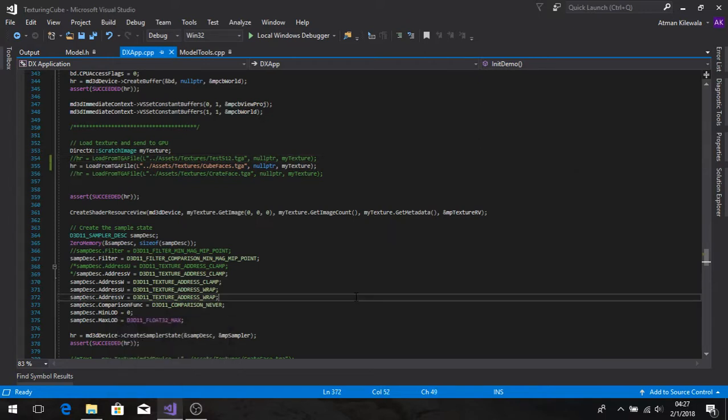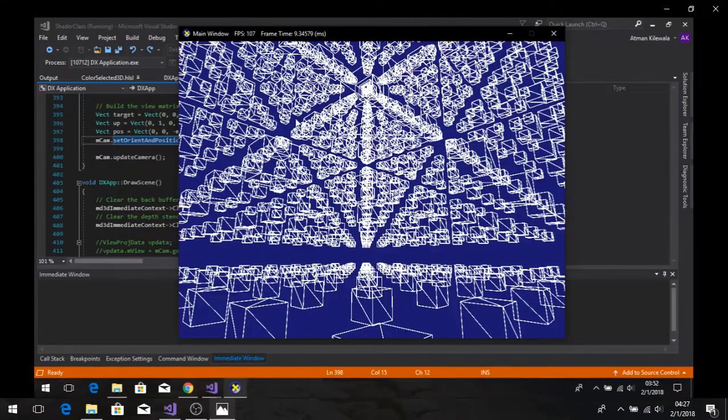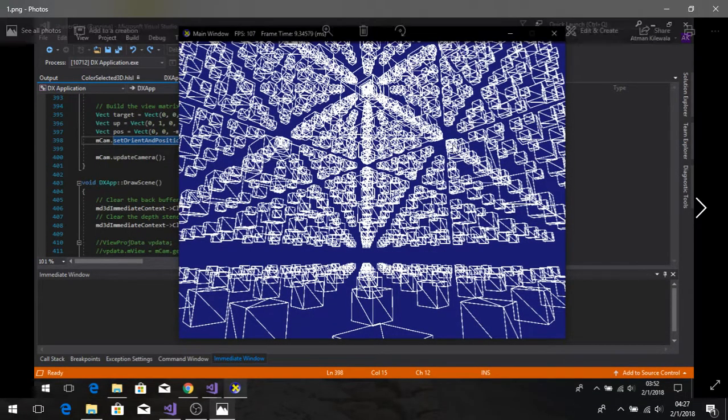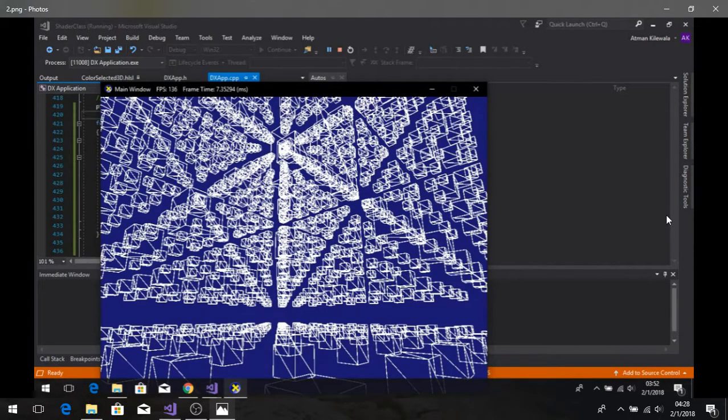In our further work too, we have already done a performance test. In this first frame rate which we are getting, we always send the camera world, view and projection matrix and the world matrix again and again. In our next image we get 136 as the frame rate, because we send only the world matrix again and again. We send the camera matrix, that is the view and projection matrix, only once.